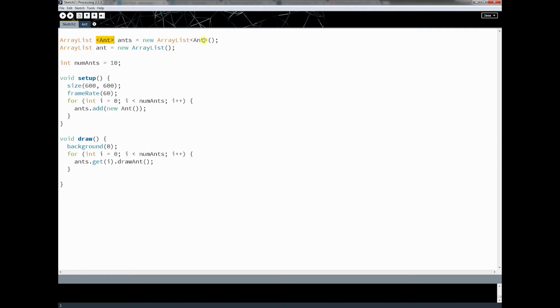So I could make a new list. I could maybe say I want to make a list of numbers. Okay, so I make a list of, let me use camel case just to get that. And I could say this. Then I would have to put it over here as well. And this says make a list, an array list of floats. And then I can add floating point numbers and take away floating point numbers. But I can't add any other number to it. All right, so this is the type of the type array list.